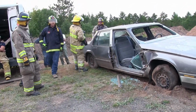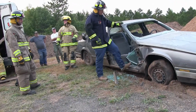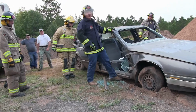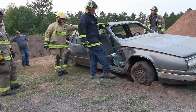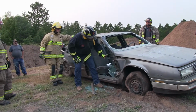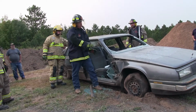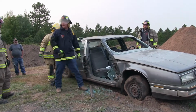So the next evolution we're going to do is going to fail. I'm going to tell you that. And here's why. We're going to spread this dash and do a dash roll, but we don't have cribbing under here. So when you do this actual evolution, you need to get some blocks under here, because what you're going to see happen is when we put the spreader in here, one's going to go here and one here, and it's just going to push that to the ground. So without that, it would roll the dash forward, but we don't have a block under there, so it's not quite going to work. Correct.